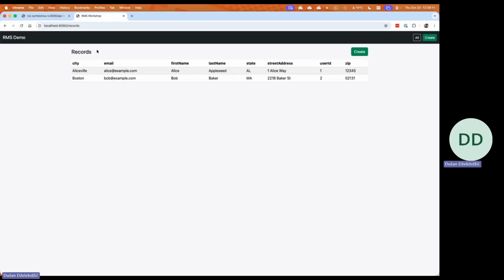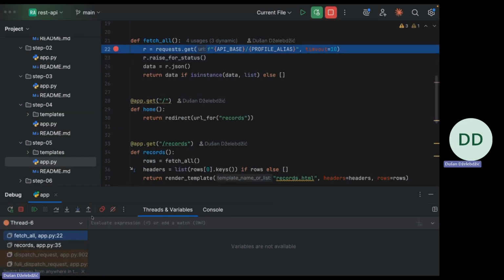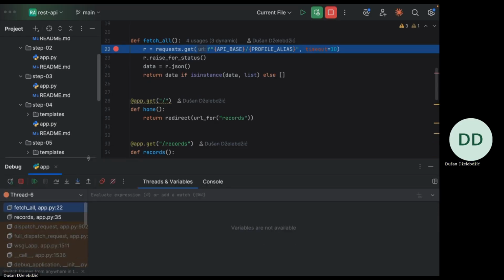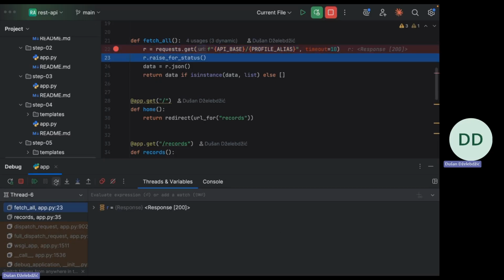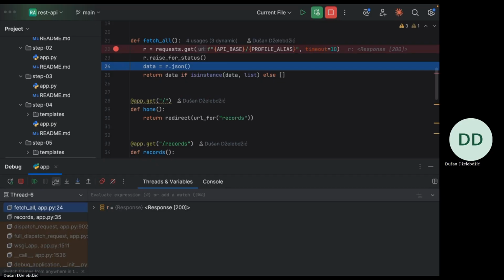Okay, so when we open this page, what happens is our app creates an API request to our RMS API. We did a fetch, request.get fetch all, and then the response that we got from the API, we use the JSON method to just parse it into an object.